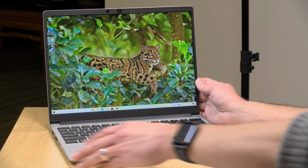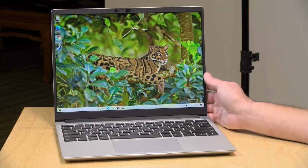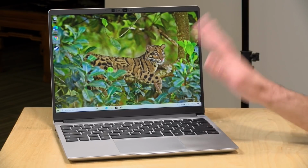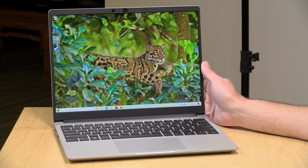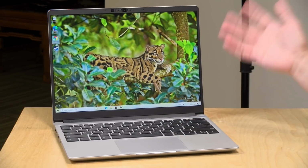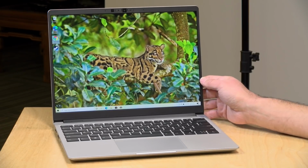If you want to listen to music, you do have a headphone jack here on the left-hand side, or you can hook up some Bluetooth headphones to the device wirelessly. Battery life on this, you're looking at about 8 to 10 hours depending on what you're doing. You'll get a little bit more towards the 10-hour mark if you stick to the basics like word processing and email and keep the display brightness down. If you have a brighter display going or are playing games or doing video editing or something like that, you'll definitely eat into that battery life a lot quicker.